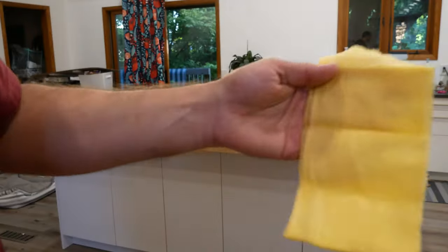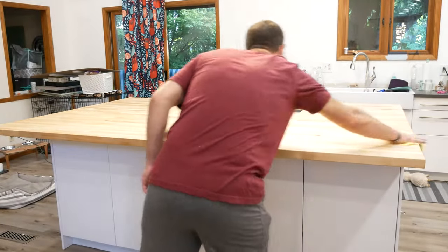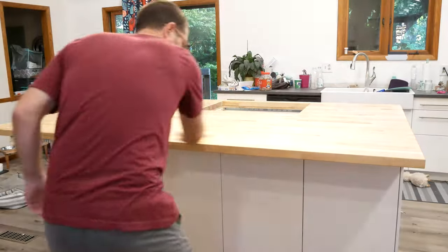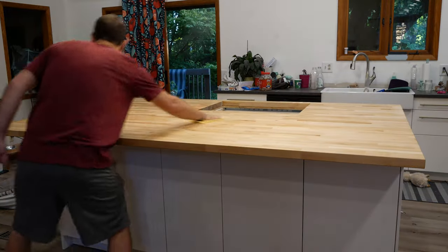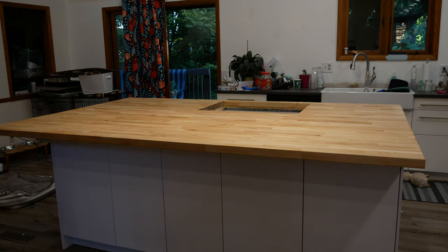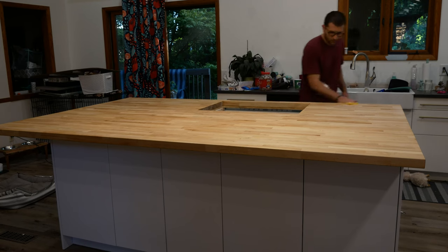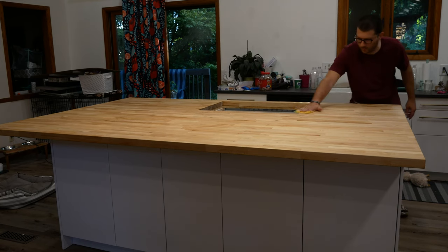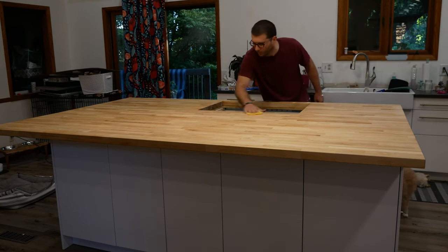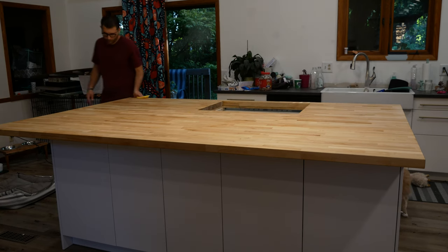Okay, so you're going to let that dry overnight. I believe it's 8 to 24 hours or something like that. Then you're going to repeat the same whole process, even with the tack cloth, to make sure there's no dust or debris left over. Then you apply the sealer again the same way. You lay it down, then take a dry one and go back over it, and you let that sit again for another 8 to 24 hours, and then you do it one more time.